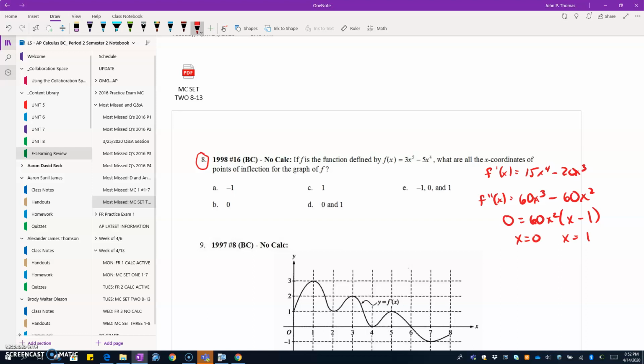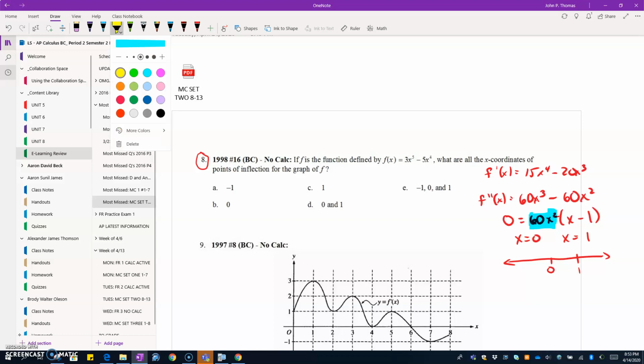Alright, so when I look at those two possible values, I want to get them on a number line and I want a sign test. So I've got 0 and 1. So if I pick a number out to the left of 0, like negative 5, I've got the first piece here, it's going to be highlighted in blue. That piece is going to be positive. And then if I take this piece highlighted in yellow, when I'm at like a negative 1, that's going to be negative. So positive times a negative is negative. So it's concave down through that section.